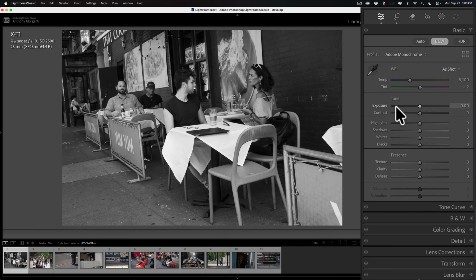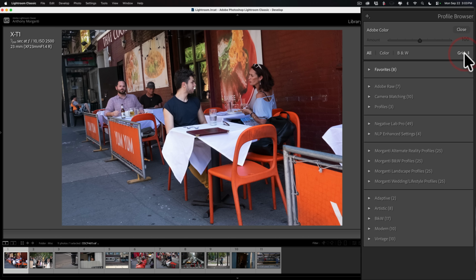The advantage, though, is if you choose your own profile, you could choose a profile that is closer to what you actually want. For example, let's take this back to Adobe Color. Let's open up the profile browser. You'll notice there's a lot of different profiles here. Some of these are plugins, like these here are Negative Lab plugins, they simply won't be there unless you have that plugin. These are profiles I sell, and I'm not doing this video to sell profiles, so I'm not even going to show these. But you have these profiles up here.